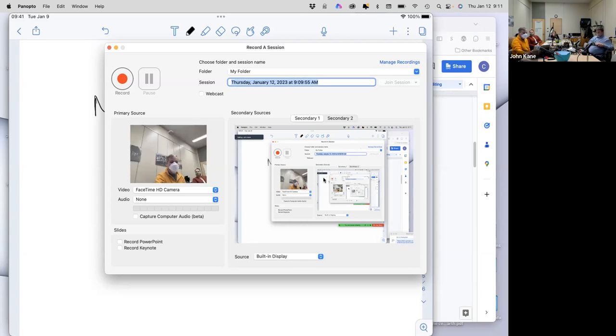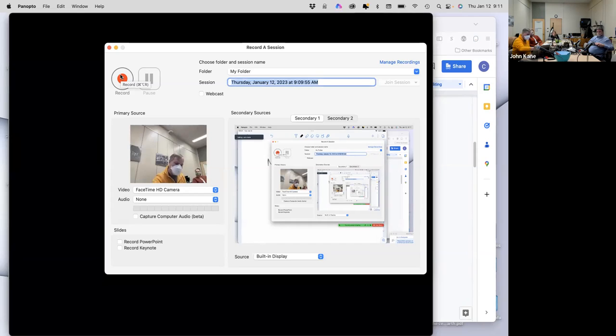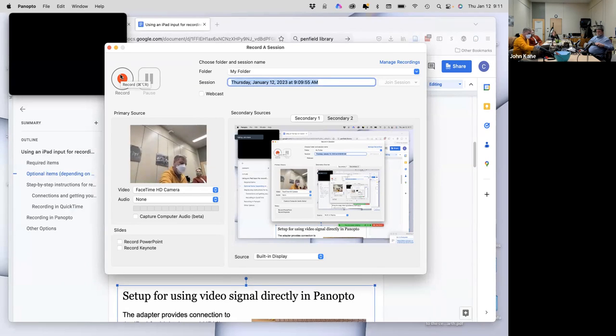The addition of the adapter gives you one piece of flexibility. And so I'm going to unplug my iPad. I'm going to put in the adapter. I'm going to put in the HDMI to USB converter. And in this case, you have to have two HDMI cables. We have to have one that would go from the iPad to the computer. And you have to have one that then would go from the computer to the projector system.